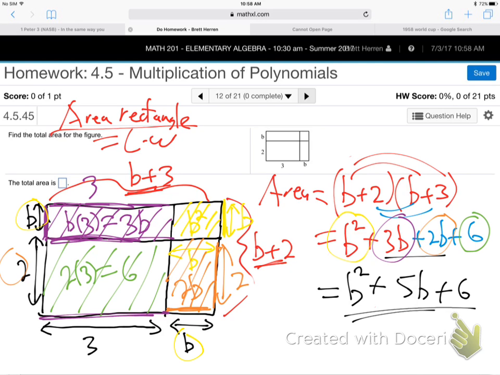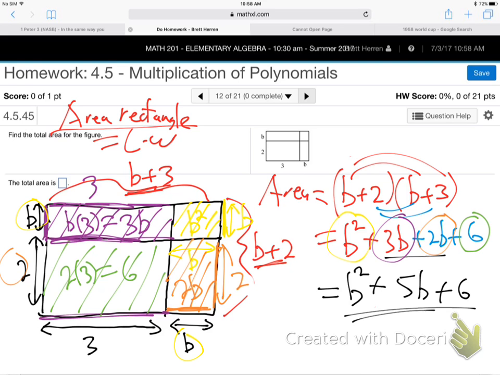Those 4 different sections are the 4 parts of a FOIL. So they're just showing you that you don't have to do that every time. That'd be crazy. It'd be too long. But they just want to show you, hey, that's what we're doing here, really. Because we're just taking the parts of a rectangle and we're adding them up with the FOIL. That's really what's happening behind the scenes.